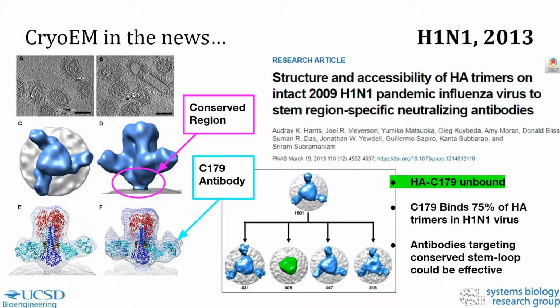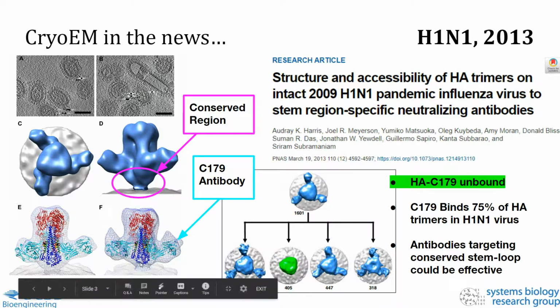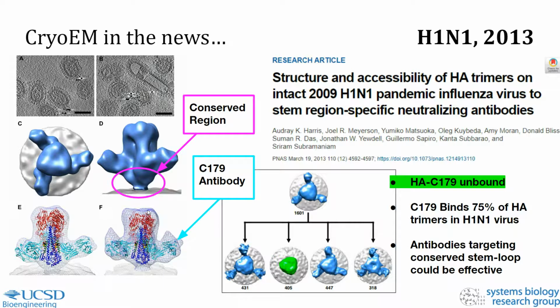These proteins attach the viral capsid, shown below in gray, to the host cell at the top, in red. So what we're looking at is this blue part that attaches to the viral capsid, and this red part of the protein which attaches to the host cell. The host attachment area is highly variable between different flu viruses, making the creation of antibodies that target this red region difficult and often ineffective against multiple flu strains. The stem region, however, is highly conserved, making this a great target for the development of antibodies.